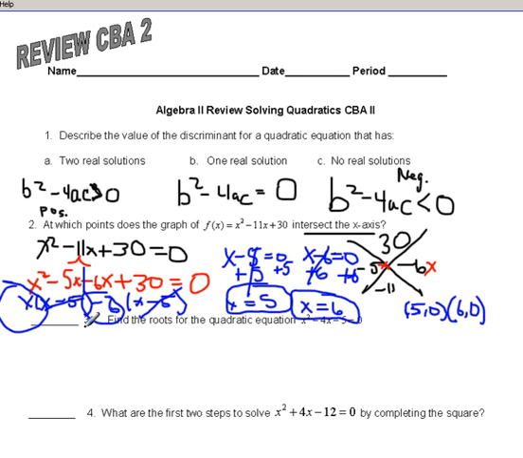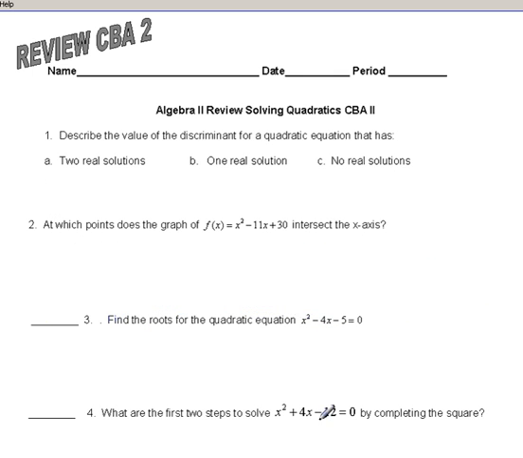Okay, number 3. Find the roots, again solutions, for the quadratic equation x squared minus 5x minus 5 equals 0. So again, we just have to solve it. If you look at this, can we use the x game again? I think -5 and +1. Or you can use the quadratic formula or complete the square, but let's just go ahead and factor it. The x game is the thing most familiar to most of you. We've been doing it the longest. So then we get +1 and -5.